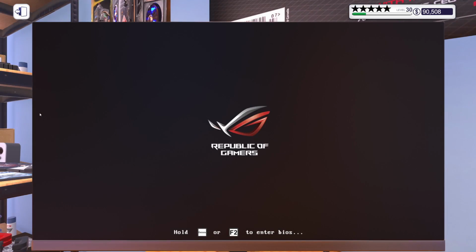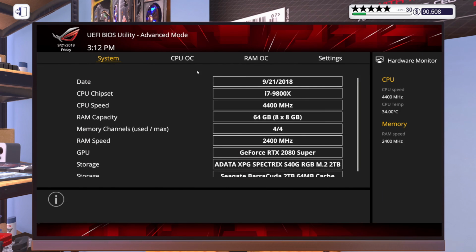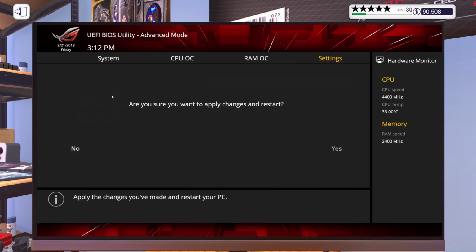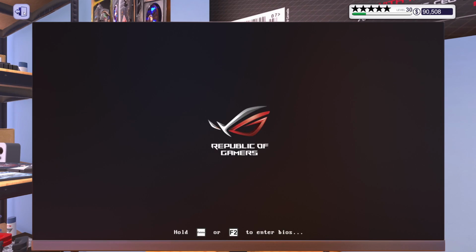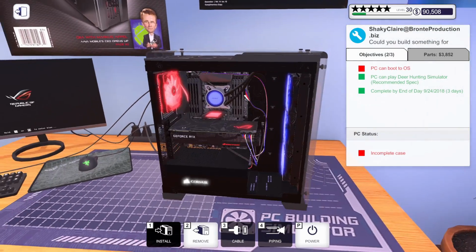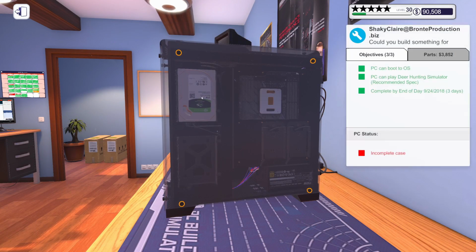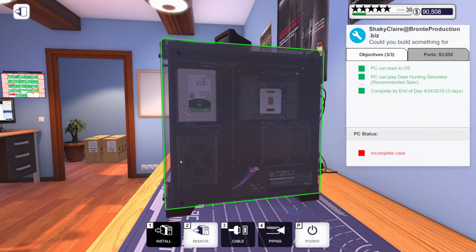To power this thing up, we can hop into the BIOS, so we will turn on our XMP. Make sure we're booting from the right drive. We will let it install the OS. We're probably going to change some colors. But before we do, I'm going to finish putting some side panels on. Or at least this side panel.